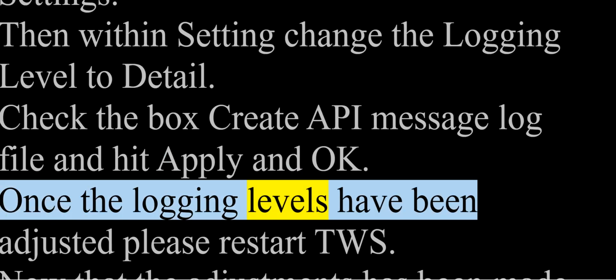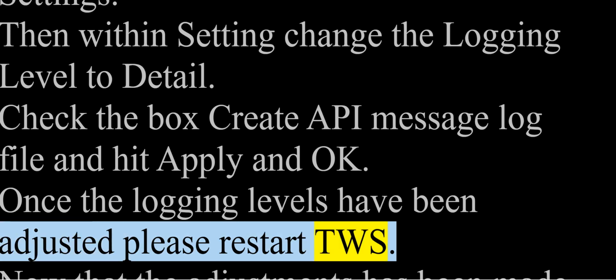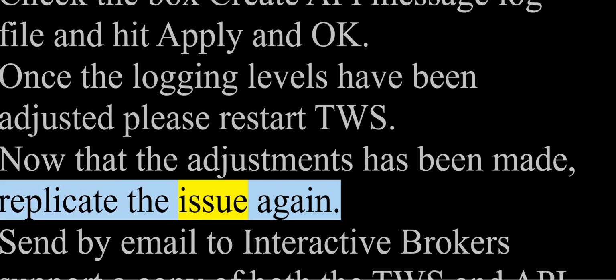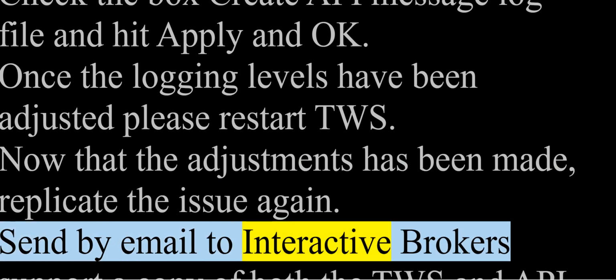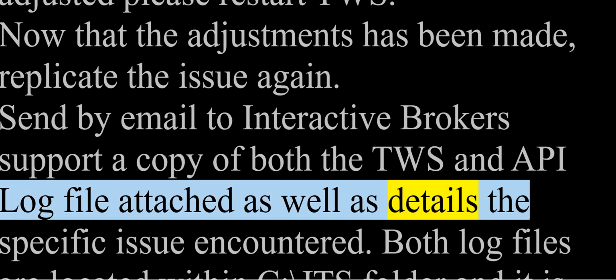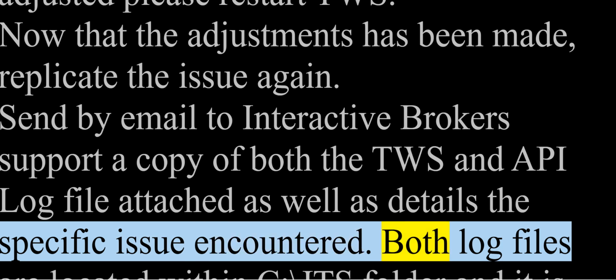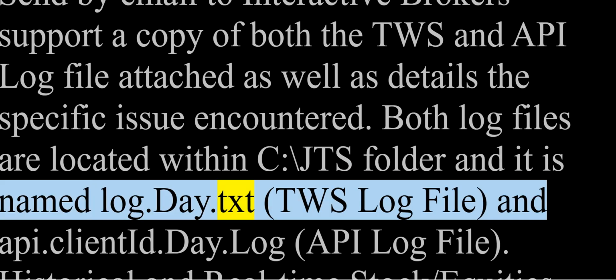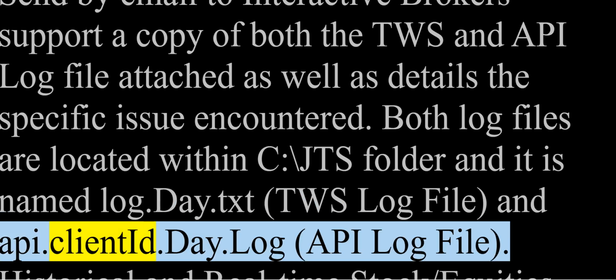Once the logging levels have been adjusted, please restart TWS. Now that the adjustments have been made, replicate the issue again. Send by email to Interactive Brokers support a copy of both the TWS and API log files attached, as well as details of the specific issue encountered. Both log files are located within the C:\JTS folder. They are named log.day.txt, the TWS log file, and API.clientID.day.log, the API log file.